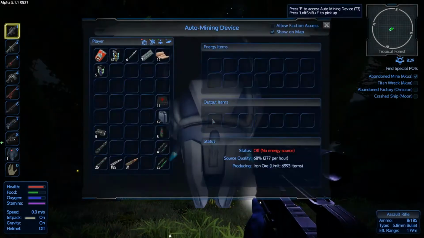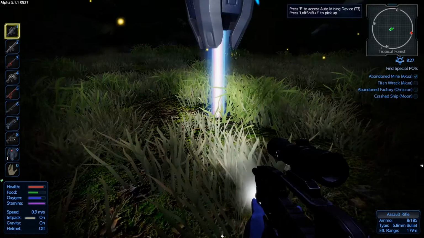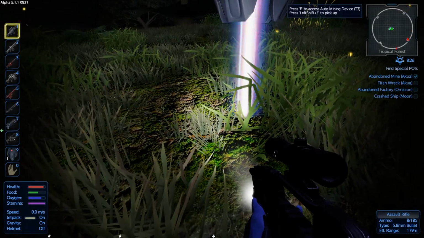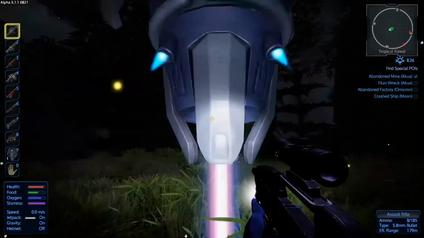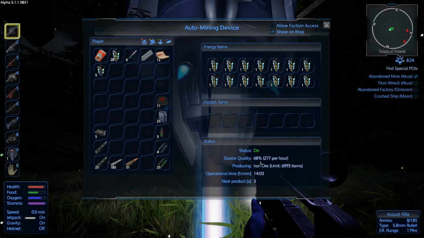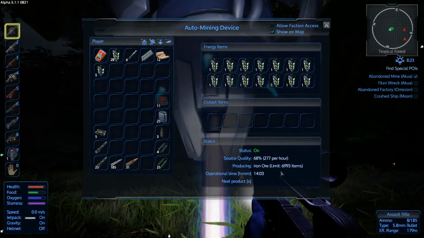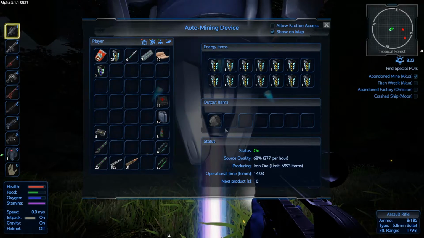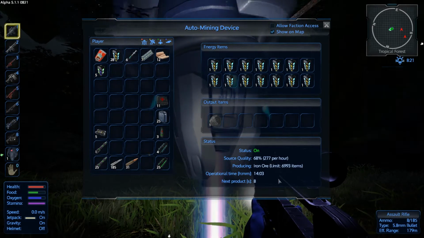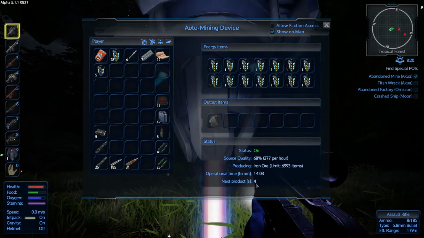Let's go back to number 1, put this in here, energy items, bam. Bunches and bunches and bunches. So now it's mining. Is it actually going to mine? It says 400, source quality 68%, 277 per hour, iron ore limit 6,993 items. Okay, so it's getting it, okay. Next product in. Oh, okay.